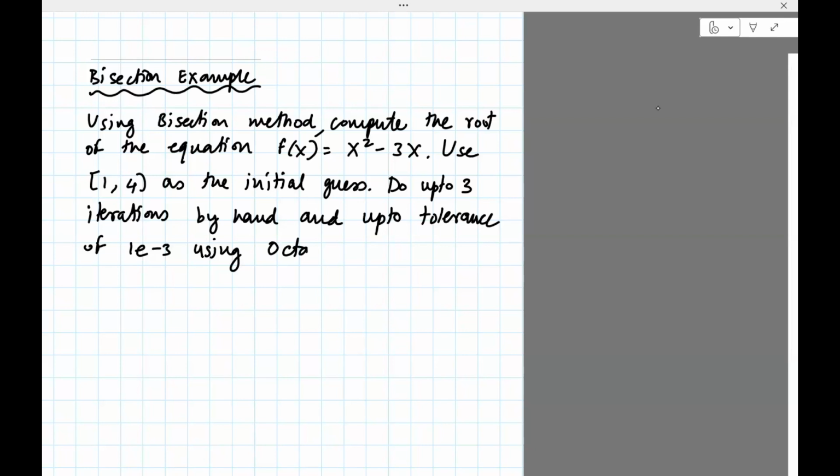Okay, so it turns out that it requires much more than 3 iterations to terminate, and I don't want you to spend your time doing these calculations, which can be done by computer. But nevertheless, we need this to do it by hand because that's what will be tested in the exam. So we'll do 3 iterations by using hand calculations. We'll write a computer code and do many more iterations. In fact, we'll do it till 1e negative 3, and then we'll compare the answers.